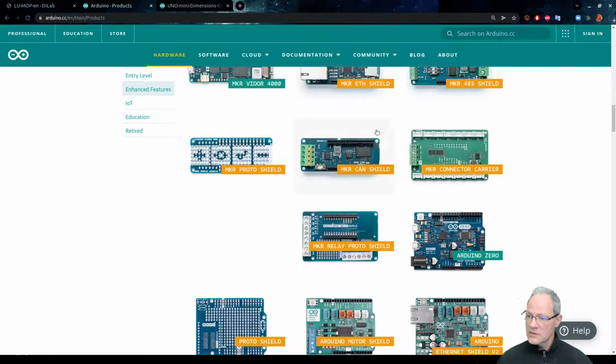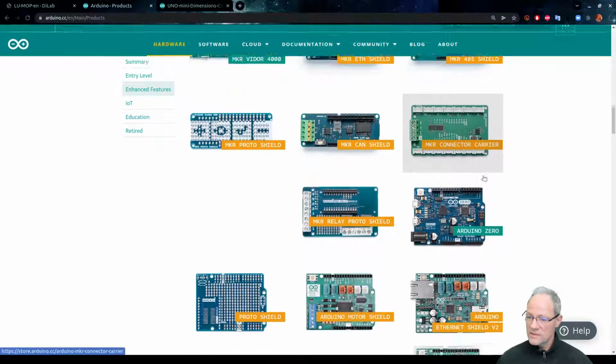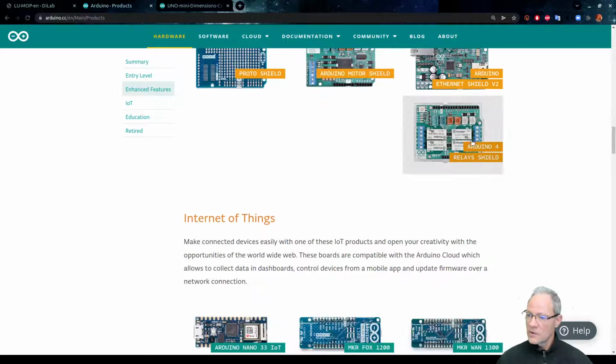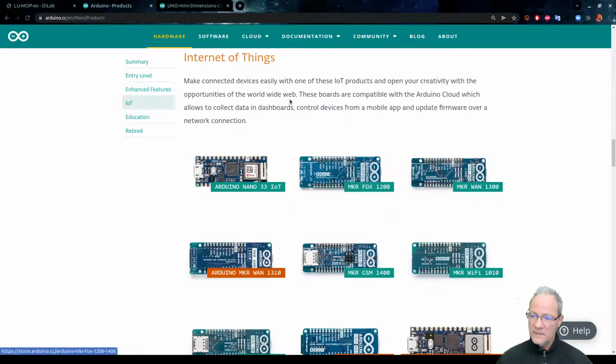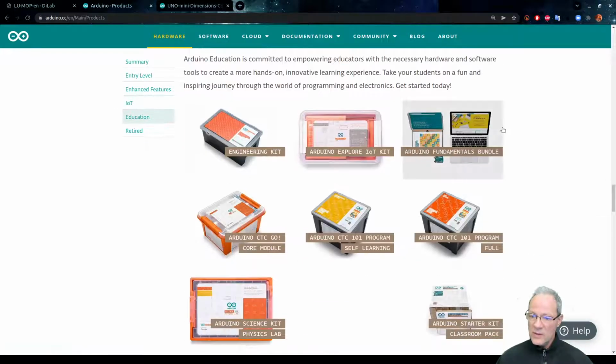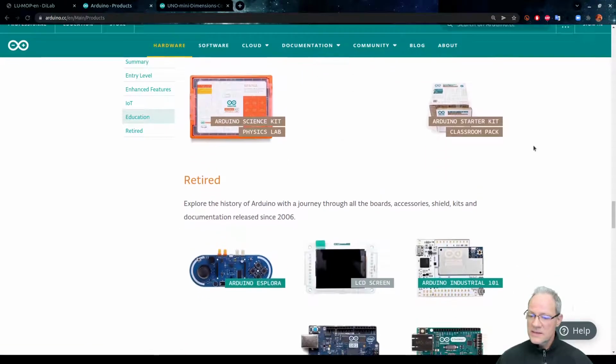You can have boards to which you can attach all kinds of sensors or switches or lights or peripherals. Here's a board with 4 relays, so you could attach even the bigger devices to it, so it can manage lighting in the room, for example, and things like that. Right? So many families.